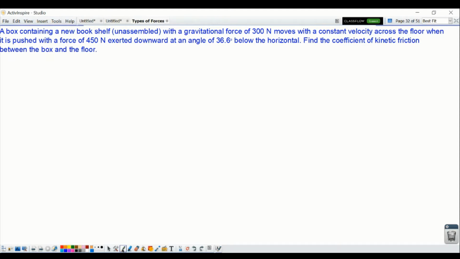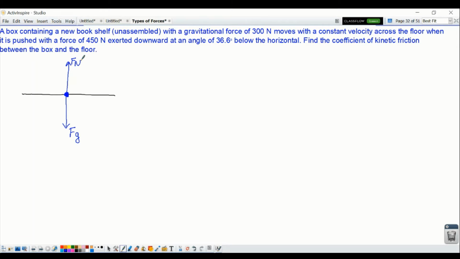Step 1, draw a free body diagram. So the floor is going to be horizontal, so we're just going to draw a nice horizontal line for our surface. And I'm going to go ahead and place a dot on that line to represent the box. So the first force we check for is the gravitational force. It even tells us what the gravitational force is, but of course a box of a bookshelf is going to have a weight or a gravitational force. And then if there's a surface, there's a normal force, which is perpendicular to the surface. You need to make a 90-degree angle with this surface, which means I'm going straight up in this case.